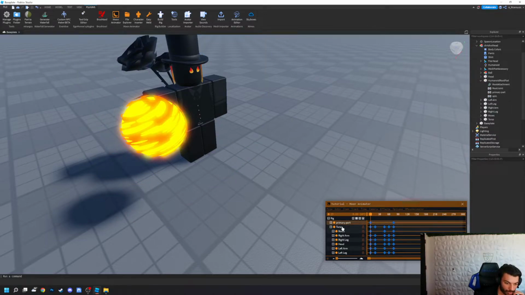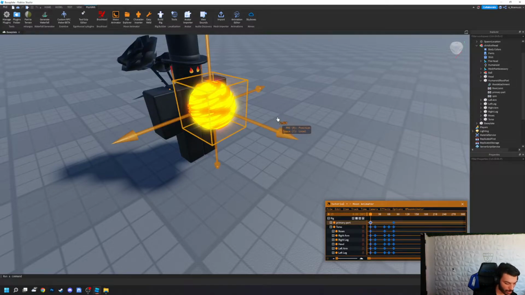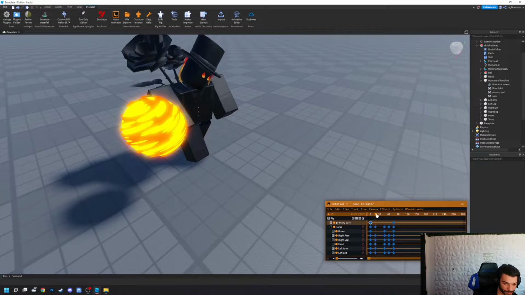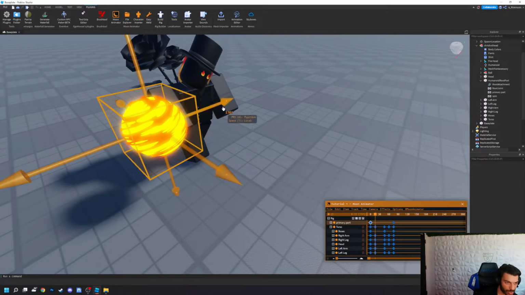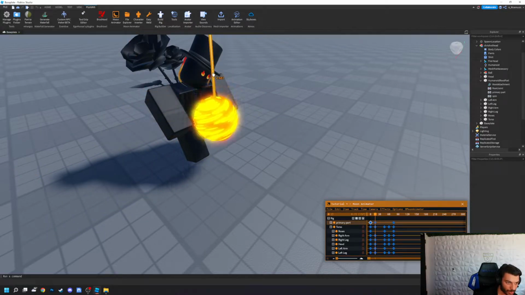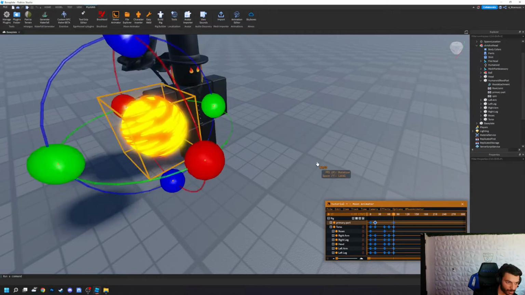All right, so the fireball is right here. This can move, as you can see. Okay, so we're going to go ahead and do a Control-Z here. Go to the 15th frame here. Kind of about right there-ish. And I want the ball to move to here. Right here. And I want it to rotate about 90 degrees.